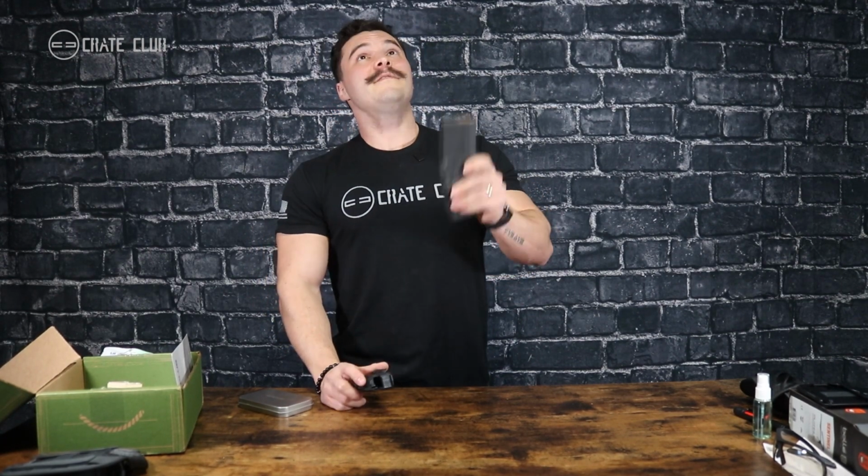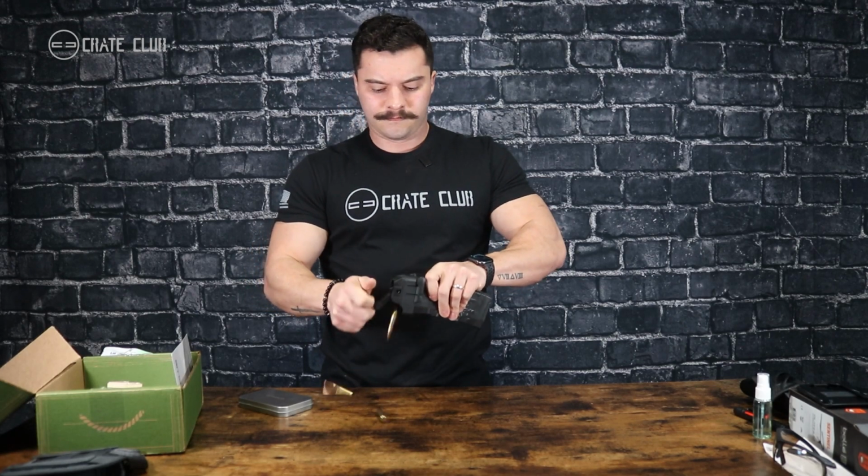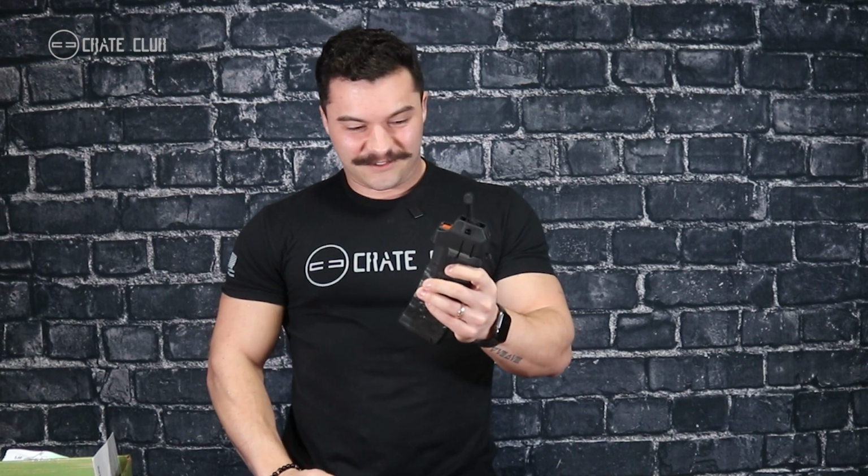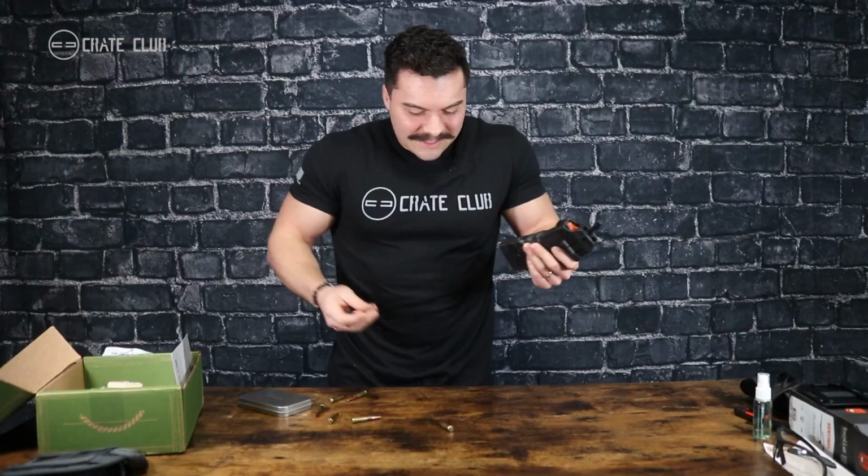That's awesome. Even cooler, it is both a speed loader and a speed unloader. I don't even know how this part works, but you slap this bad boy on there just like you did earlier, point it down, and that's it. You just change the angle at which you're using it, rapidly move the lever, and all your ammunition falls out. It's so easy.